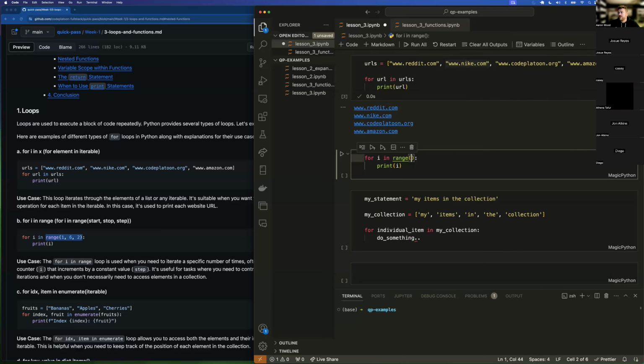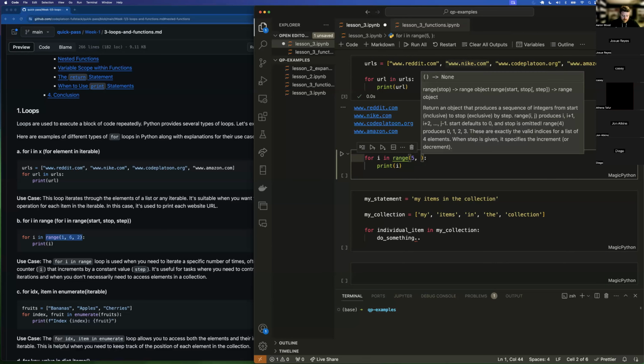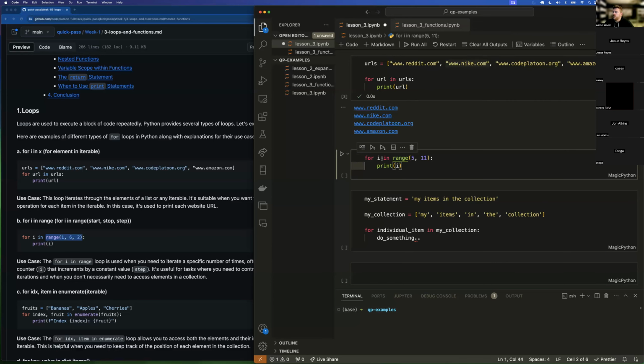But if I wanted to count from the number 5 to the number 10, and I wanted to do every single number, I could do this. So what this would do, remember the first one is the start, the next one is the stop, and then the third one, which is also optional, is the step, which means how many it's going to go over.